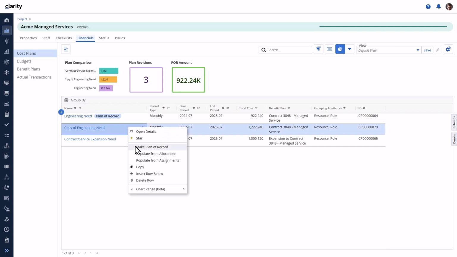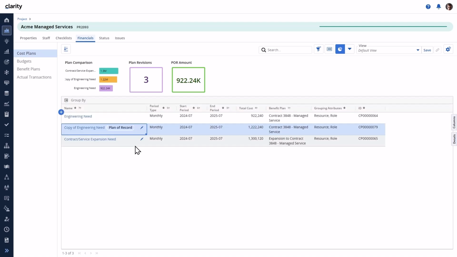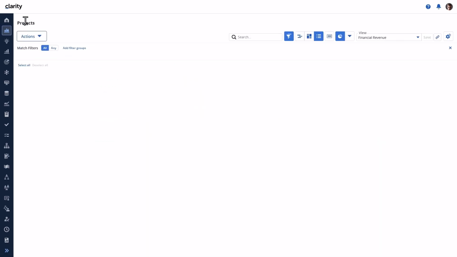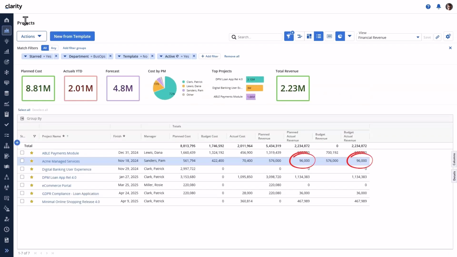Let's set this to the plan of record. Now, when we return to the project list, the investment rollup is not yet updated. Both the planned actual revenue and budget actual revenue values are the same.